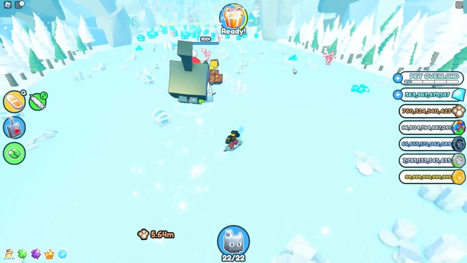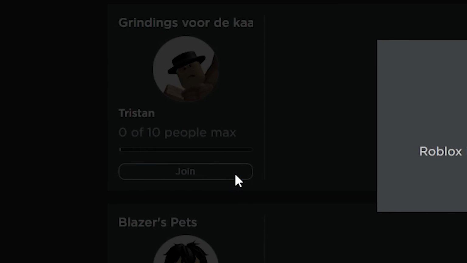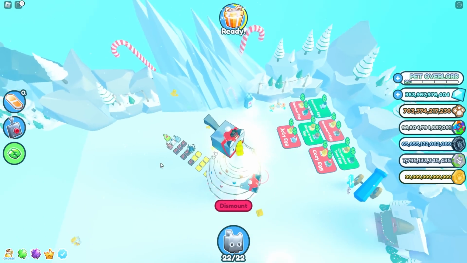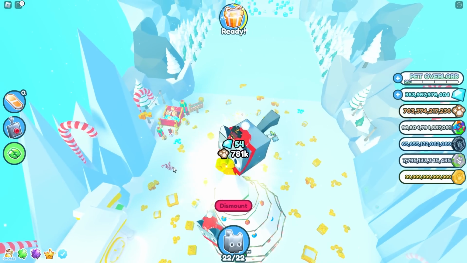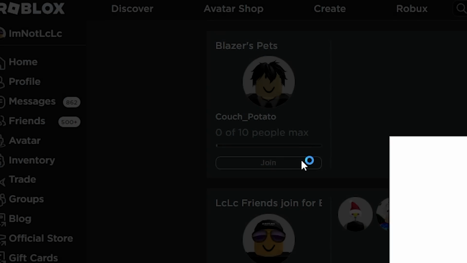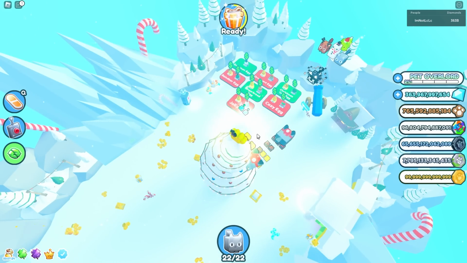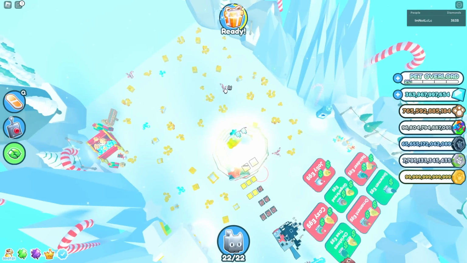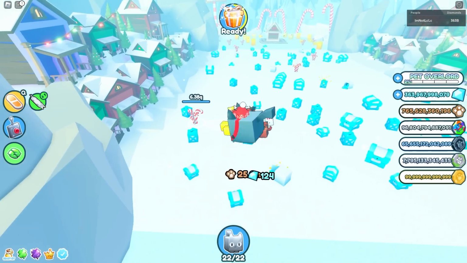Thanks for sending me links to your private servers, guys. Really appreciate it. Grindings for Dekar. Thank you for inviting me to your server. I'm now going to pee on your Christmas tree. And steal your candy canes. Blazers Pets. I'm going to join that. Thank you very much. Whatever you do, don't eat the yellow snow. It could be pee on your Christmas tree. Oh, so much candy. I mean, oh my gosh, I'm starting to sound like Viam.